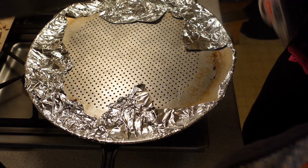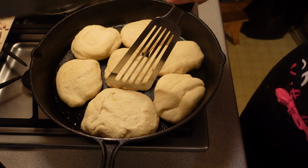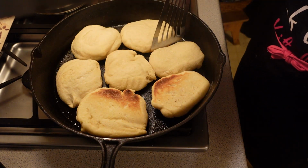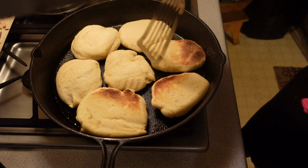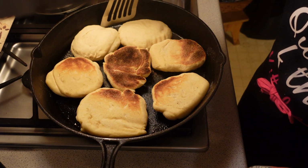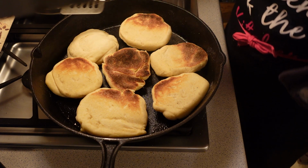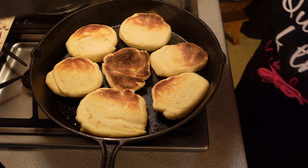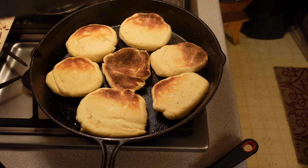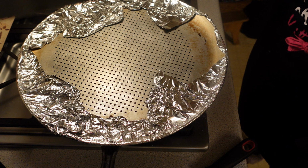Our timer's gone off. It's been 8 minutes, so I'm going to remove the cover. Flipped them all over. The middle did get a little crunchier than I would like, but that's okay. You can't help that with the cast iron. So we are going to replace the lid and we're going to let this go for another 5 to 7 minutes.